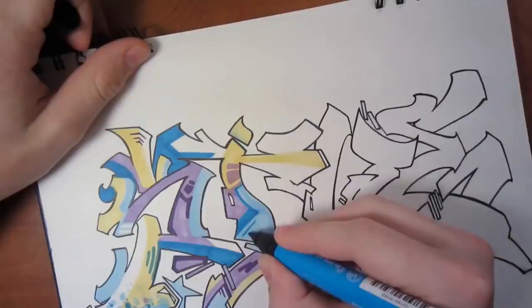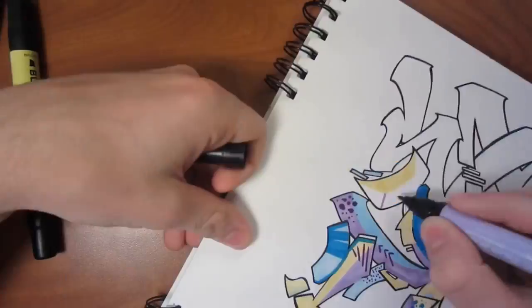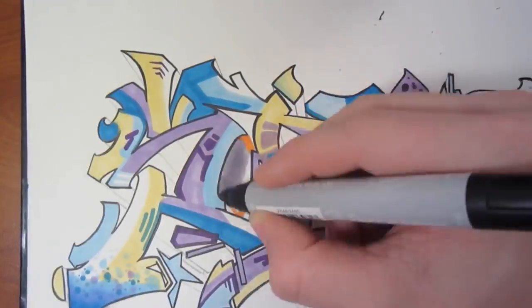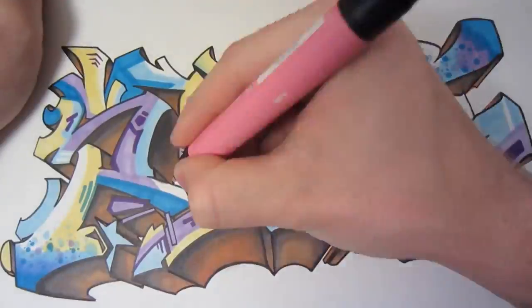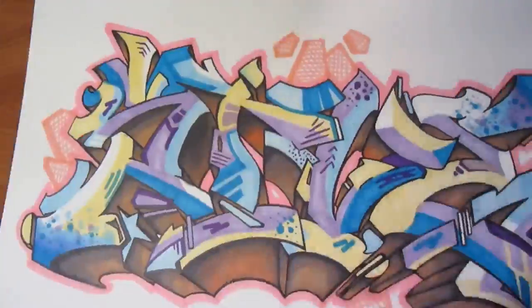You may be familiar with the sketch you're seeing right now. It is a piece I drew a little while back and I really took a liking to the outline, so I decided to digitalize it and turn it into a shirt to share with all of you. Throughout this video, I will take you through the process of digitalizing the drawing and printing the shirts.